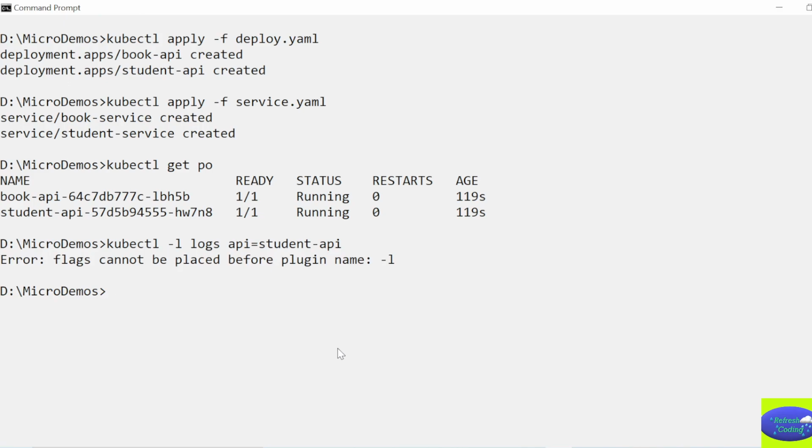Okay, it looks like I made a mistake. Okay, so it should be logs and then -l. Sorry, my mistake. So it should be kubectl logs and then -l. App is equal to student API, and if I will enter this, it will give me the logs.